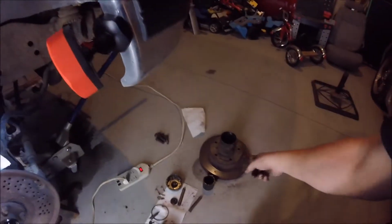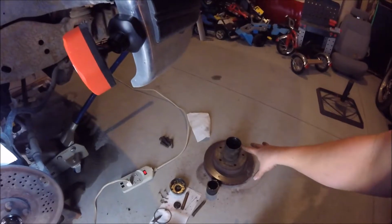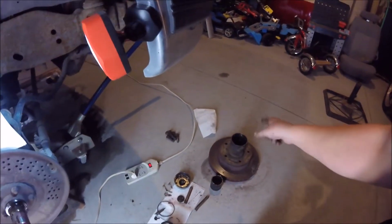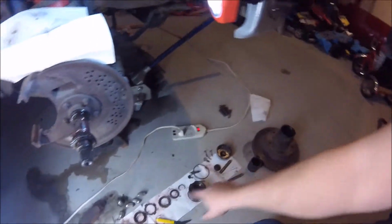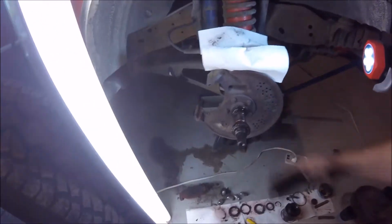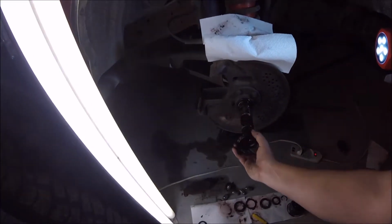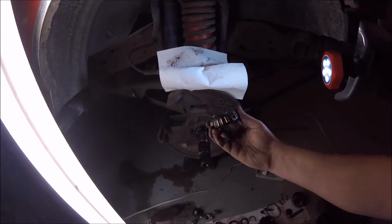And generally when you pull this, after all of this stuff is out, your rotor and hub will come off. So your wheel bearing is probably going to come out with that. I don't think you're going to be able to pull it out once you get this stuff out. You'll feel it, just pull it out, and this should pop it off. Then you want to check these when you're reinstalling them if you're not getting new ones.